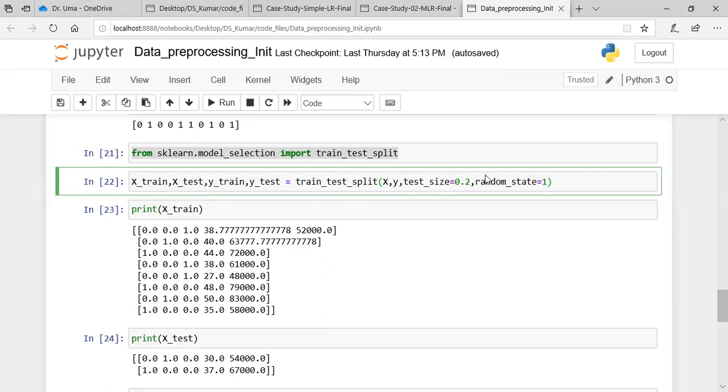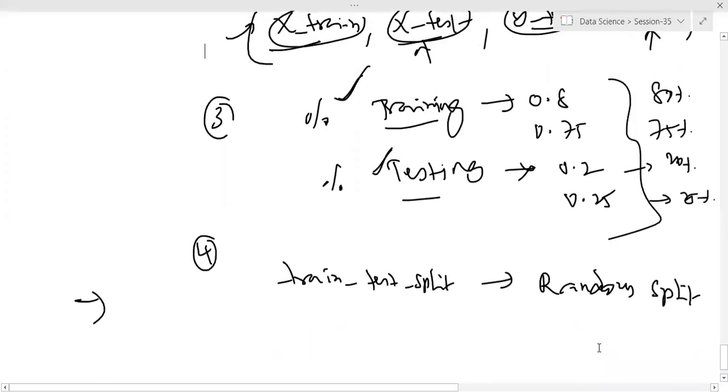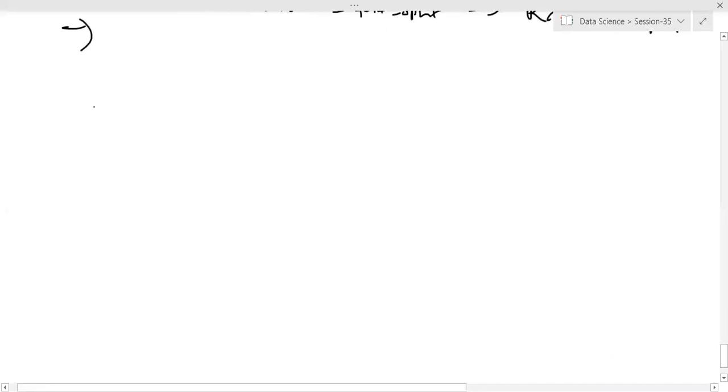Simple. Hope you are seeing the OneNote. Now see here. Suppose we are researchers, and Suresh and Uma are one team working on the SVM.